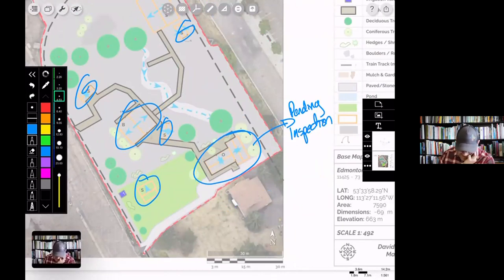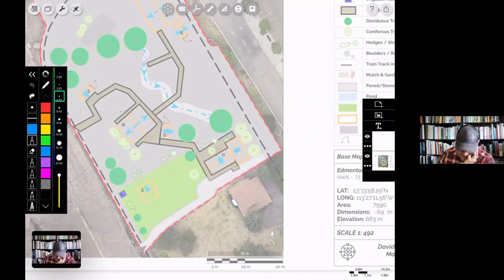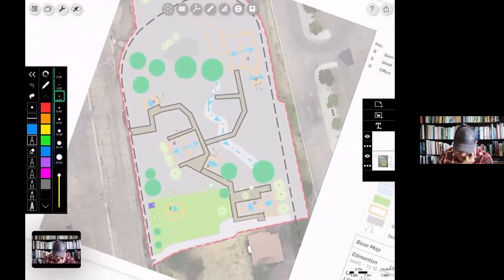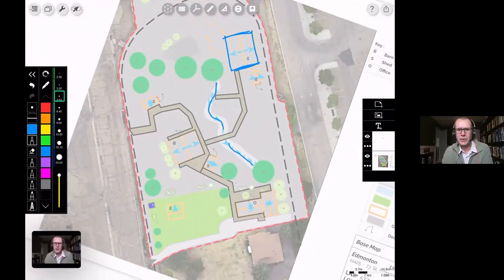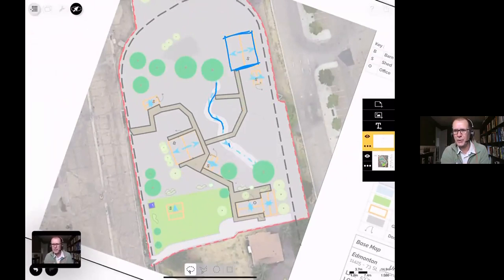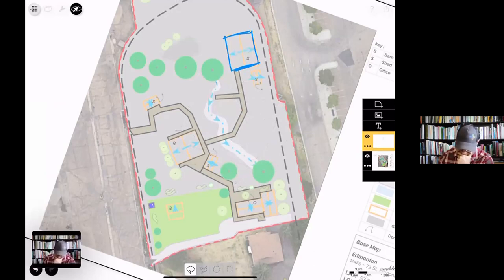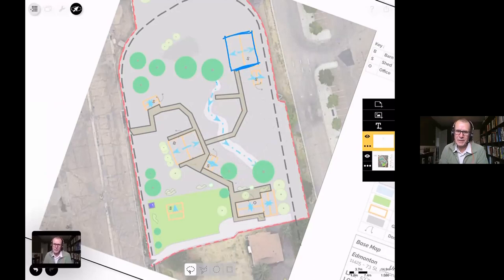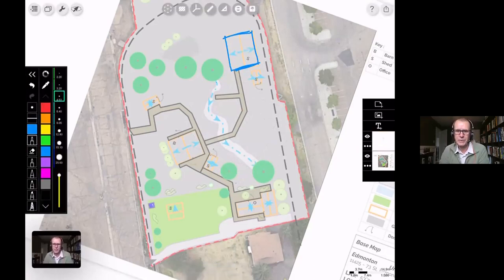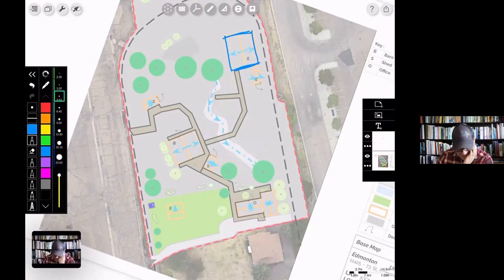So thinking about that and having that as a potential idea, if this were my site, I might start to think about how I can utilize this rain flow that we have coming off of this area, and how I could then bring that into the landscape in a meaningful way. Is this some kind of dry creek bed? Actually, it's a concrete structure. It's on the old exhibition lands, and that was a little concrete creek they had set up to pan for gold as an activity. Okay. So it's immovable and not of much use at this point. It does collect a little water down at the southwest corner, or southeast corner. So potentially that can be used to gather some water. That's interesting. It is.